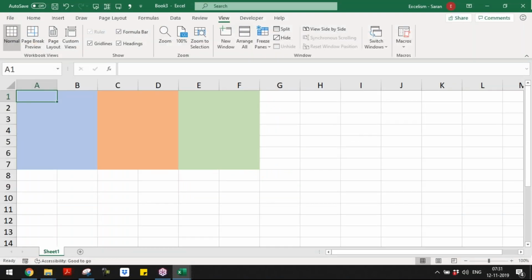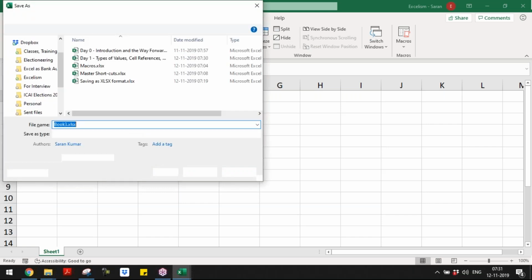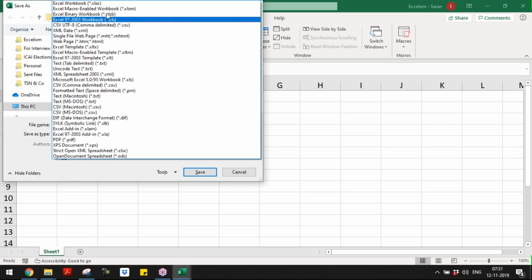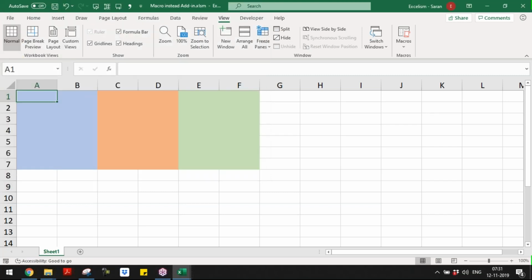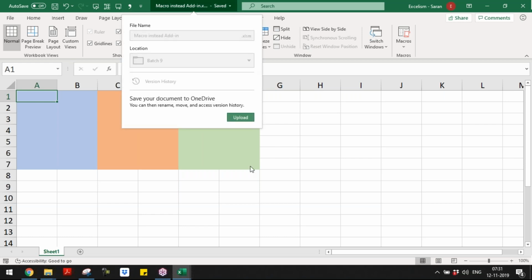I would like to save this. I don't want to save it as .xlsm. Why? Because now let me store it as a .xlsm macro instead of an add-in so that you will get to know. Save it. .xlsm I have stored, right?